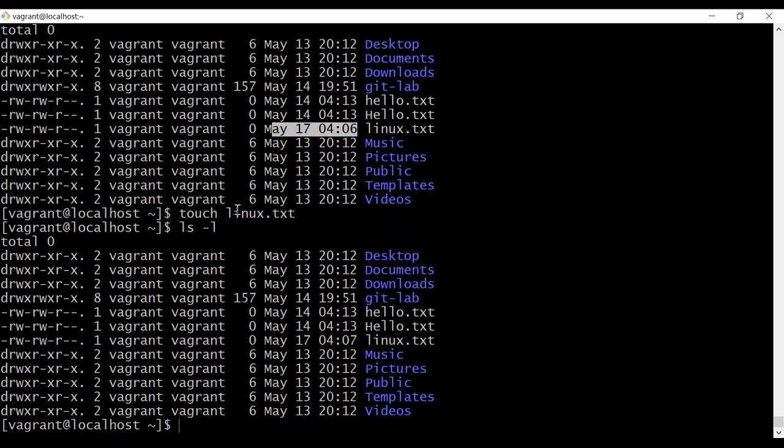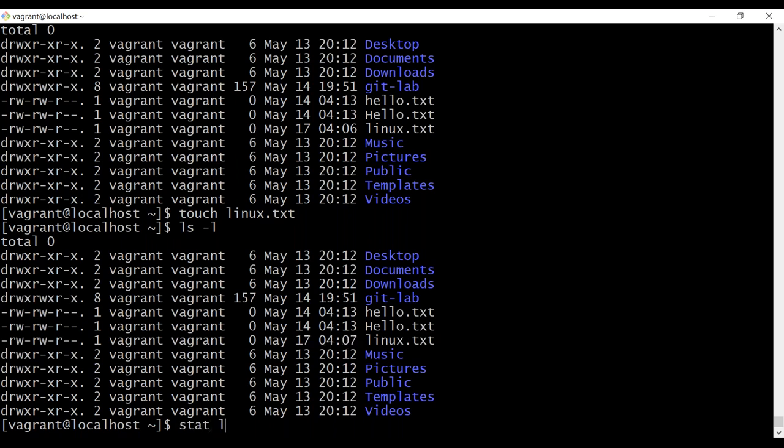But whenever I run touch linux.txt, it is modifying. If the file is not there, it creates. And if you use touch and give an already existing file name, then it helps to update the modified time, right? It's now 4.7. The modified time has been changed.